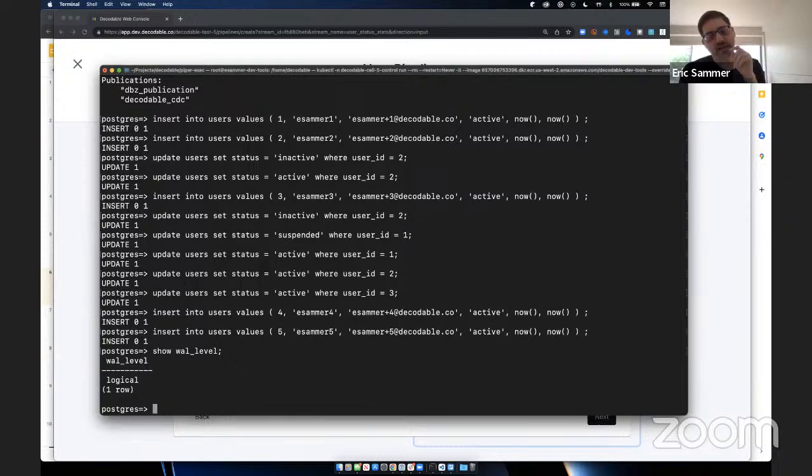Like Gunnar said, it has to be Postgres version 10 or later, which is super old. So you're all going to be running something like 13 or 14, maybe 12. All of those should support this.